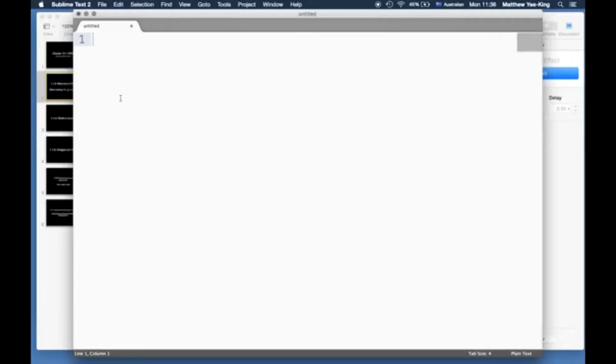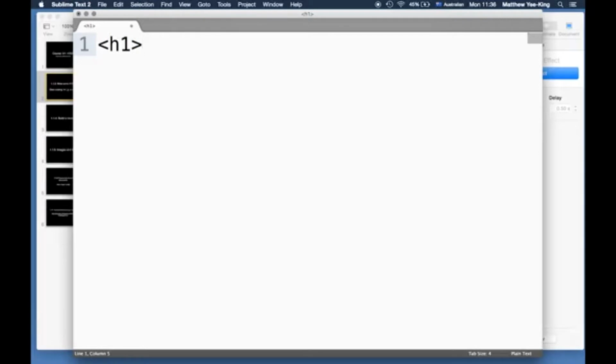So let's write our first HTML tag. I'm going to start with the H1 tag. I've got an open angle bracket there, and then I type H1, and then I close it. That starts an HTML tag, and then you put the name of the tag, and then you finish it like that. And then we put the contents of the tag.